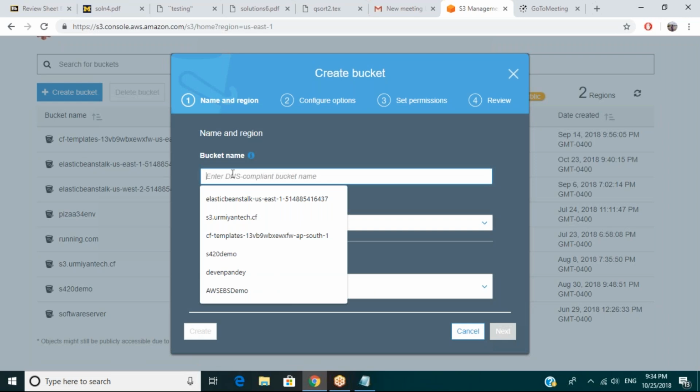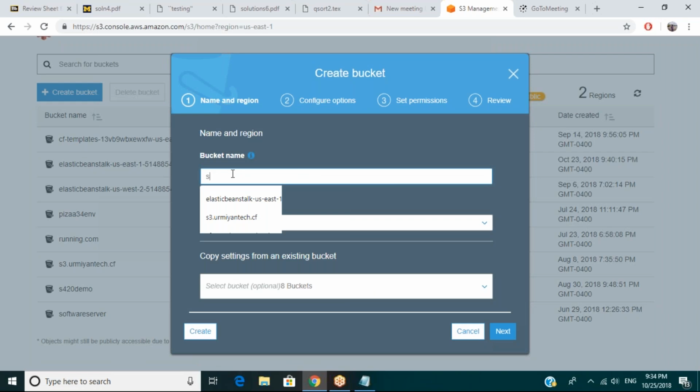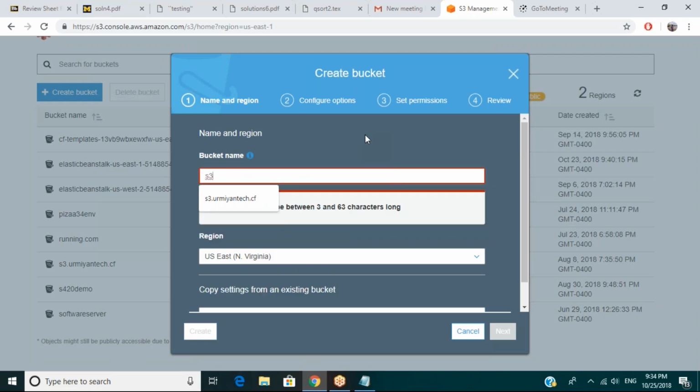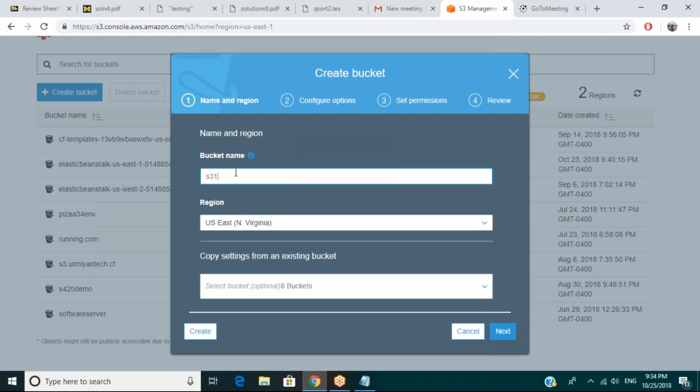So let's try giving it some name. I'll just say S3. Okay, and you can see that the bucket name should be between 3 and 63 characters. Let me first make it S31. Fortunately, no one has used the name. Let me give something like demo S3, just seeing if someone has taken that name. That name no one has taken either. S3 demo, let's try that. AWS S3 demo. All right, so no one has that name, but sometimes there will be a conflict, and it will complain that the name is not available.